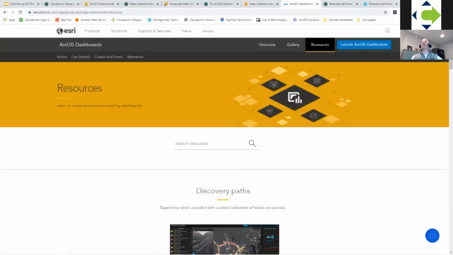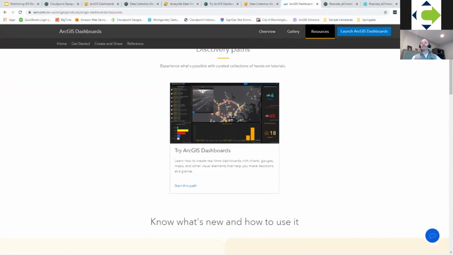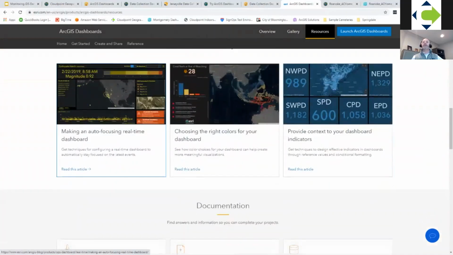dashboard resources. Here again, you have several examples of different dashboards that you can try, you can experiment with a little bit. All kinds of engaging tools and functions you can bring into these. Again, all you have to do is have your data source, which is either a layer, a map, a table, things that you've published or created on your ArcGIS Online account.